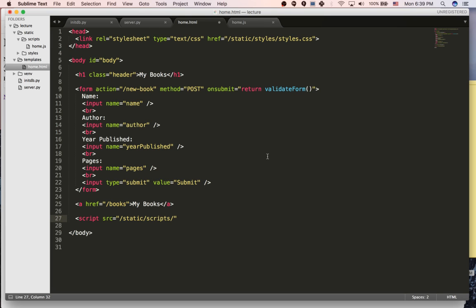Yep, home.js. Unlike a link tag, which is self-closing and uses href, a script tag has to have a closing script tag, and then you put a source attribute where you pass in the relative path to your JavaScript file.